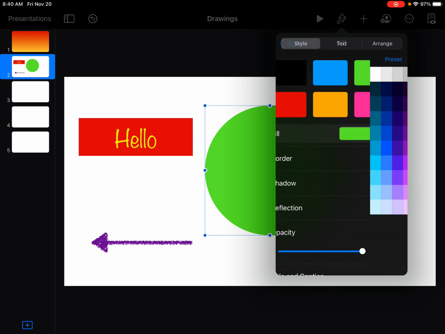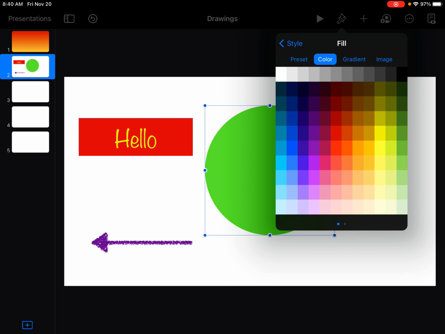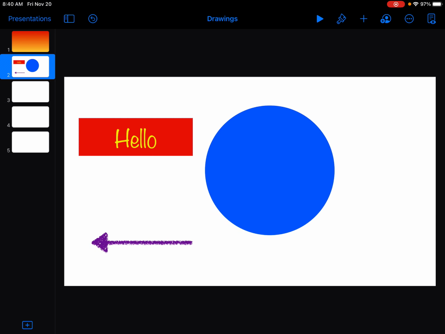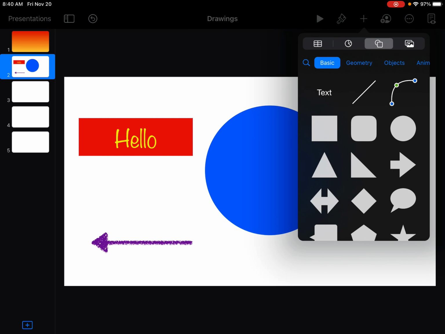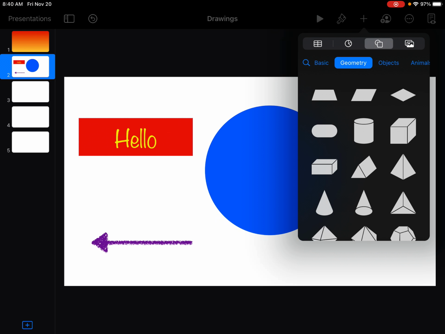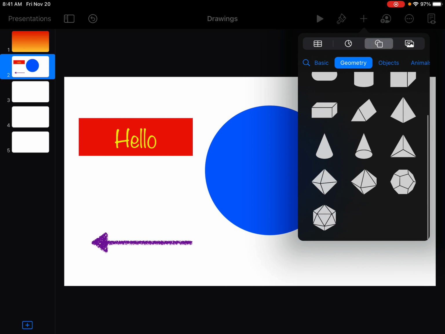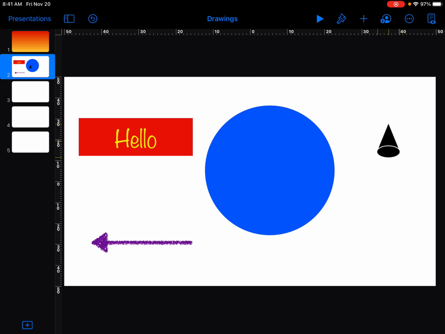If you don't like the 6 colors that are shown to you there, you can just tap on that button that's like an arrow pointing to the right and pick whatever color you need. Tap out of the box. If we go back to the plus sign, I will show you briefly some of the other shapes and choices you have here. You can use a form.